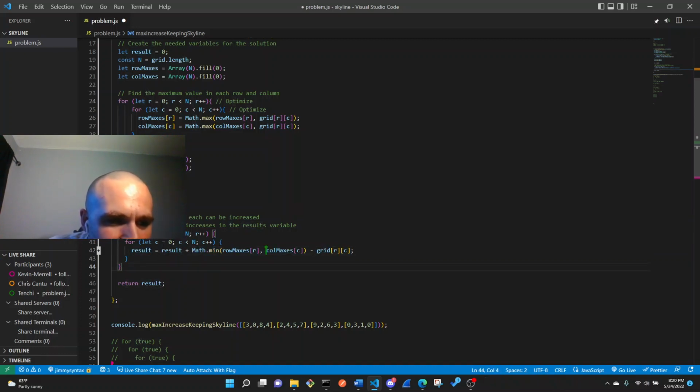So just to go to the next example, you can see that then C will change into 1. So row maxes R will still be 8. Column maxes C will be 1. So that's here. That's 4 right here. So you can see that 4 compared to 8, 4 is less than 8. So this math.min would evaluate down to 4.